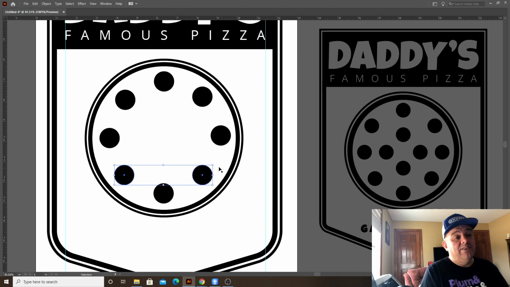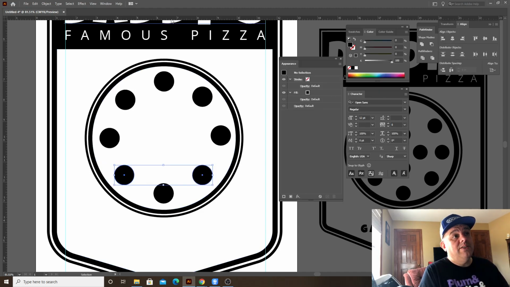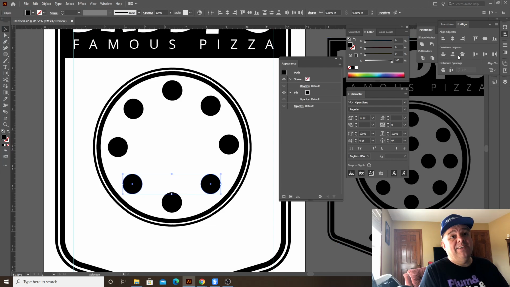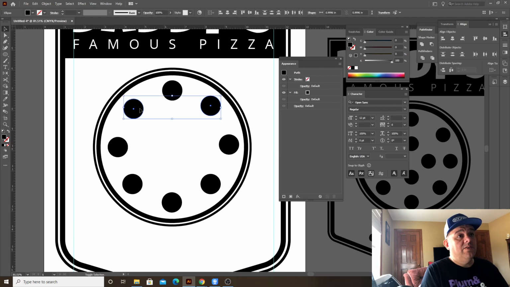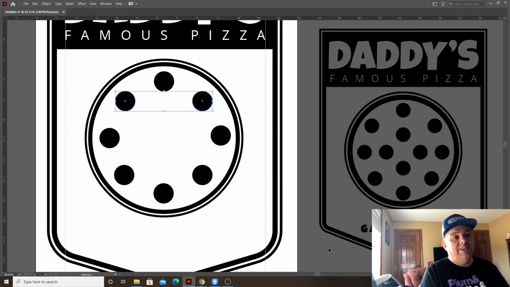If I want, I can select these two and then go back to my align and just align them this way, vertical align center. Same thing with these. And I can just redistribute them how I see fit.